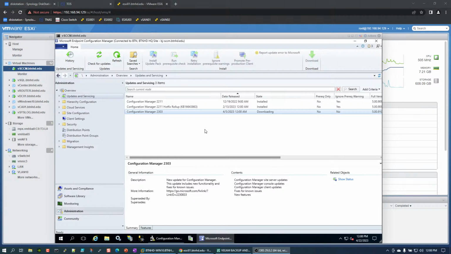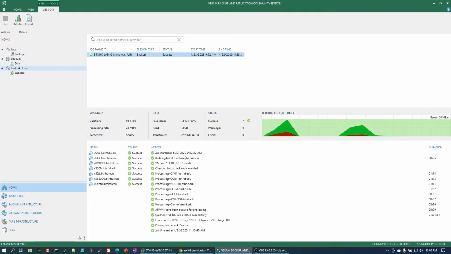You're wondering if I backed up these machines. I did. I basically backed up everything before I started. That's the first thing that you should do. Either back it up with whatever software you're using. I'm using the Community Edition one, because it allows me to back up 12 virtual machines for free. And I backed up all my core machines, the database, and my SCCM.